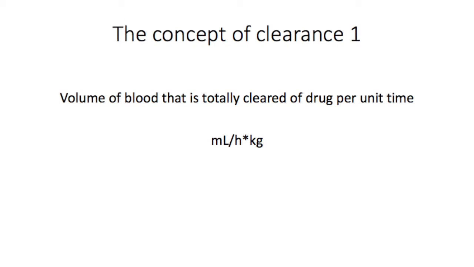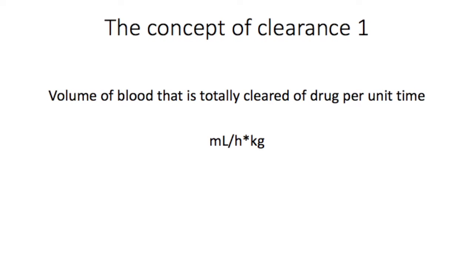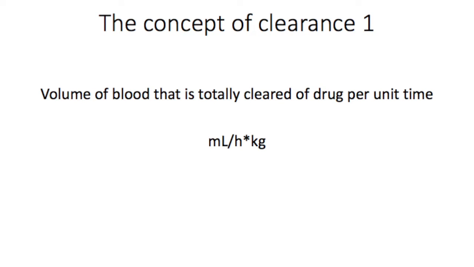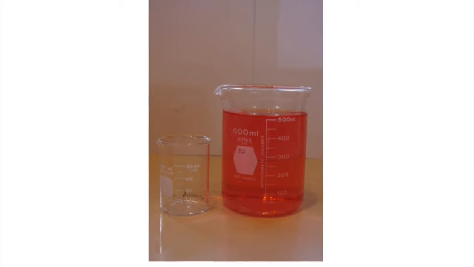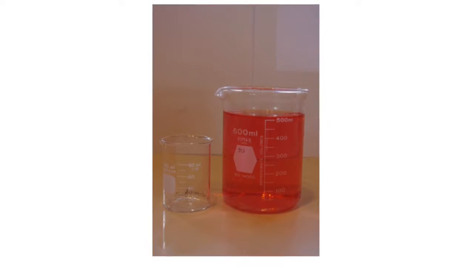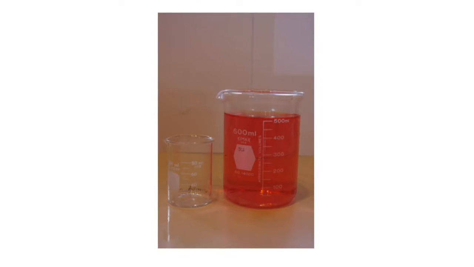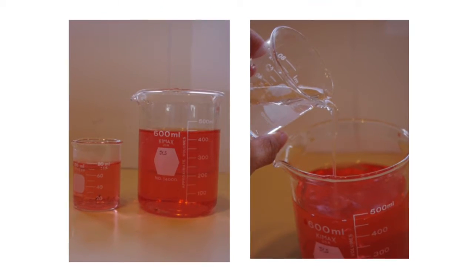The units for this parameter are typically volume per unit time. And in veterinary medicine, we once again normalize this to body weight so that we can more easily compare values across a wide range of breeds and species. We can conceptualize the body as a beaker of fluid, like the one on the right-hand side of this slide, and clearance as a smaller beaker which we use to scoop out some of the fluid at set periods of time. If we do this, we see that scooping out a fixed volume of fluid with drug in it and replacing it with clean fluid slowly decreases the amount of drug in the body and therefore the drug concentration over time.